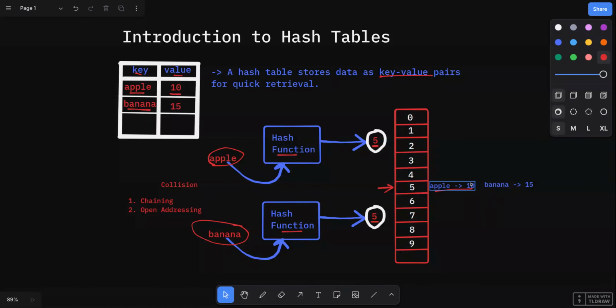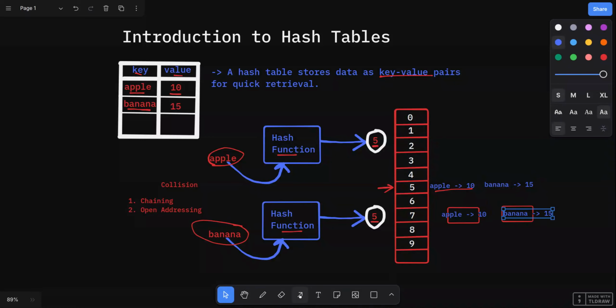For example, we can store all this in a linked list. Let's say we have a linked list here, and it has these two items, the apple and the banana.